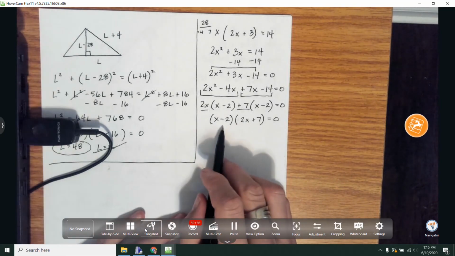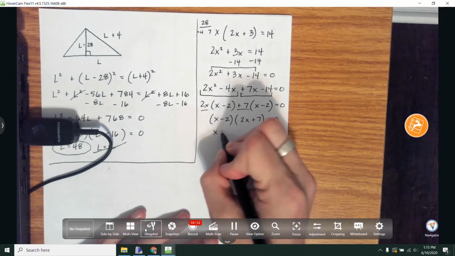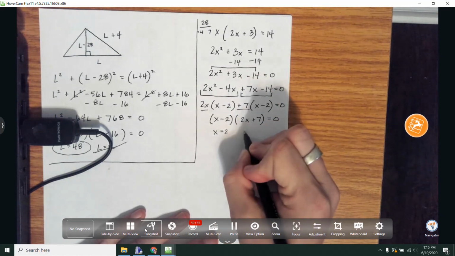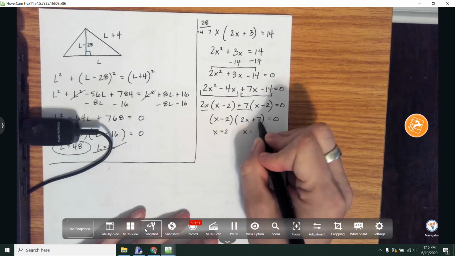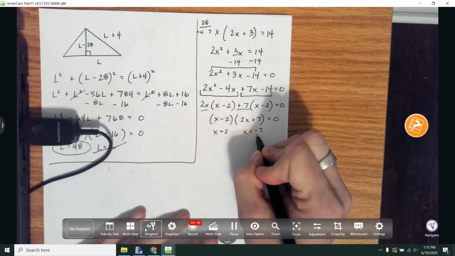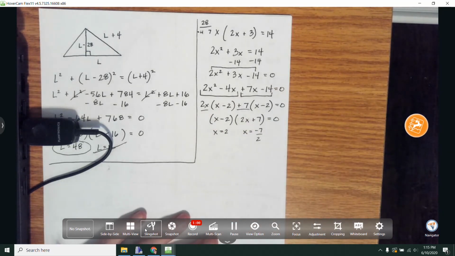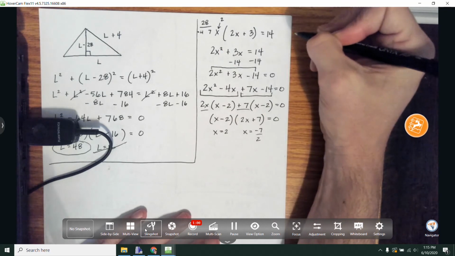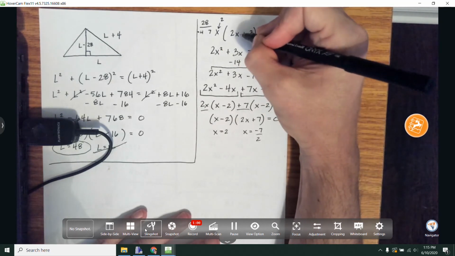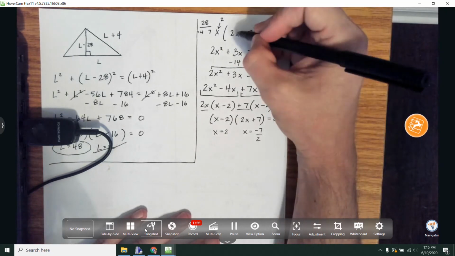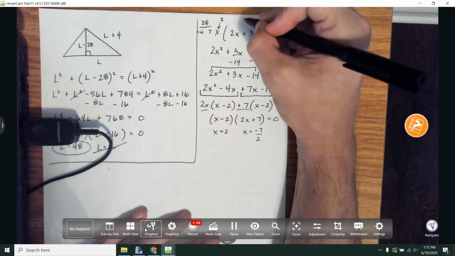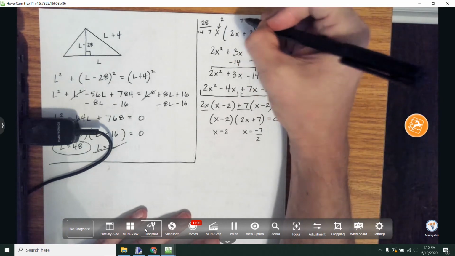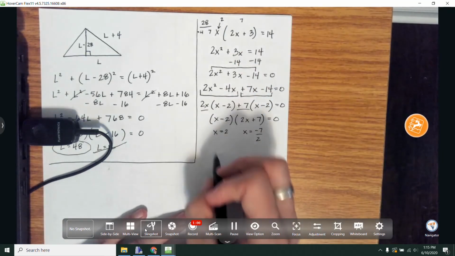If we solve these out, this is the only one that really gives us an integer, so x equals 2. Remember the fast way of doing this one, to get the opposite of this, so negative 7 over 2 would be this one. So if we plug in the 2 here, that's our answer here. This would be 2 times 2 plus 3. So 2 times 2 is 4 plus 3 is 7. And you can see that 2 times 7 is 14. So this thing checks out.